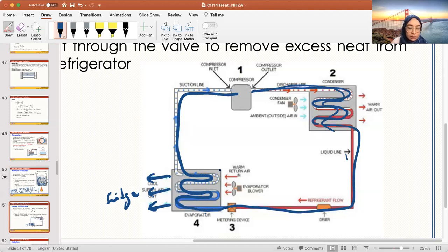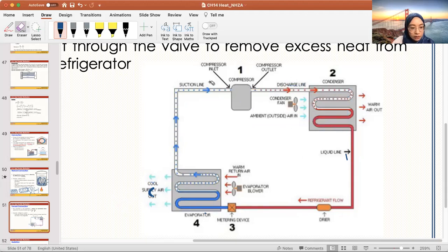So siapa yang tolak coolant ni? The compressor. The compressor is doing the work. Kalau compressor ni tak ada, there is no movement. So this is the point of forced convection. You have to have a device to force this movement to happen. But for natural convection, we didn't do anything. We didn't put any force. We didn't have to put in a device. We just had to supply the heat, right? Berbeza dengan situasi ni. Kalau compressor ni tak ada, the coolant will not move at all and it won't work. Okay, so that's the difference.